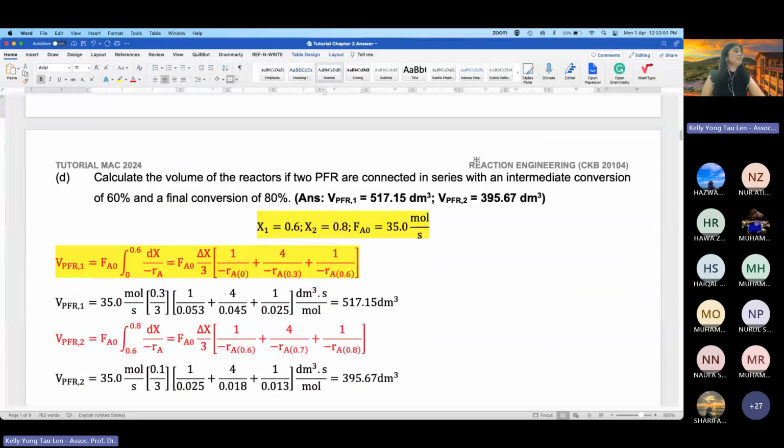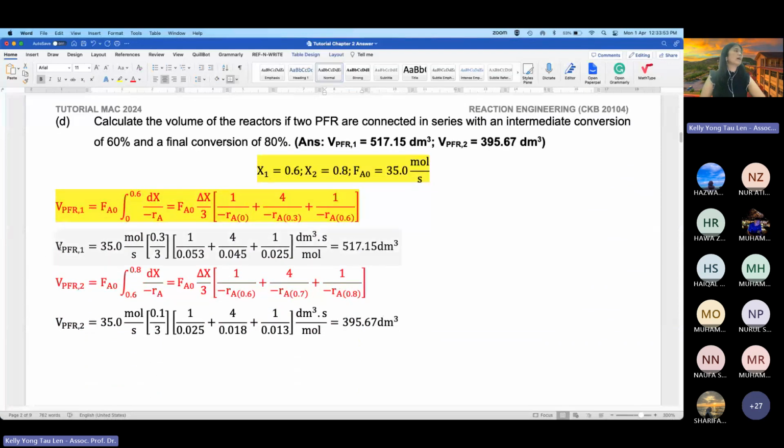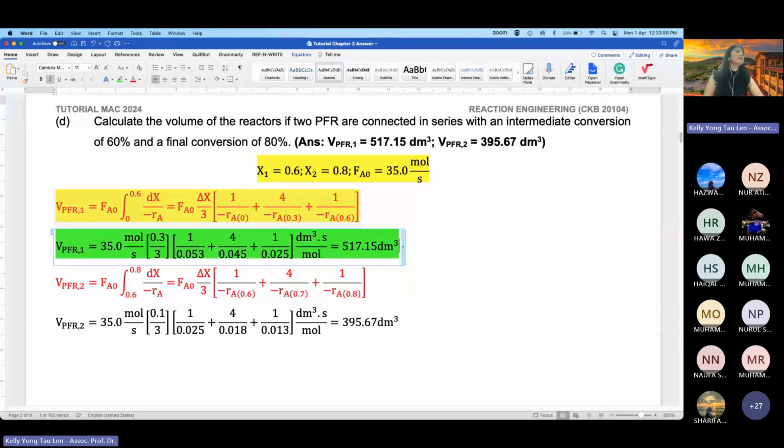So you will replace everything into the equation as I'm highlighting right now. Okay. All right, then next one, I have not yet explained on the delta X. So again, delta X is the difference between initial X to middle X or middle X to final X. Your initial X is 0, your middle X is 0.3, the difference is 0.3. Or let's say you want to do from middle X 0.3 to final X 0.6, the difference is still 0.3. So your delta X is 0.3.